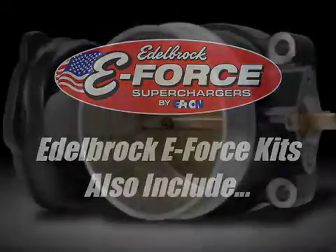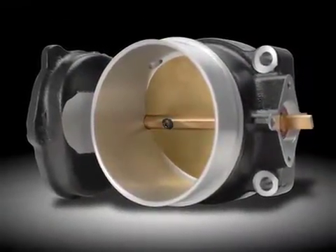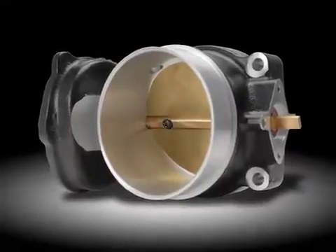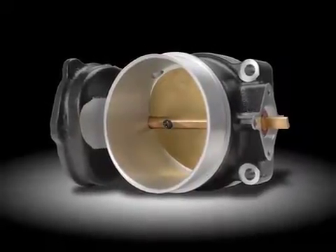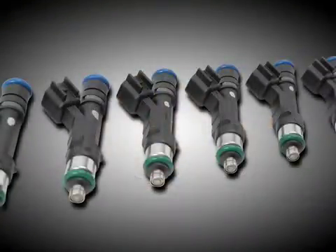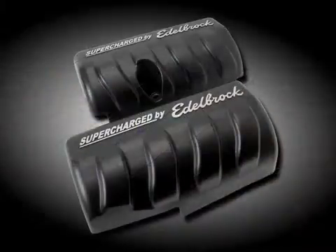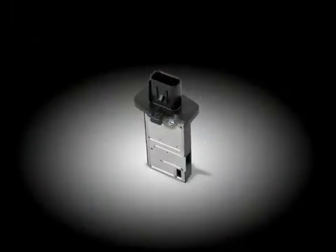For instance, included in the kit is our exclusive 85 millimeter throttle body. It's not a necessity, but we threw it in — others charge as much as $600 for their upgraded throttle body. Other included upgrades are high flow fuel injectors, colder heat range spark plugs, matching side covers, upgraded mass airflow sensor, and more.